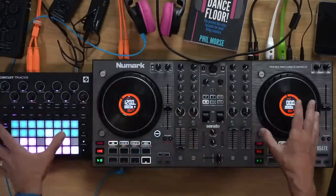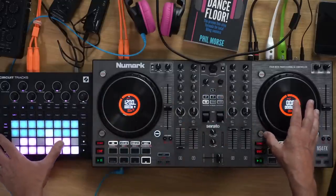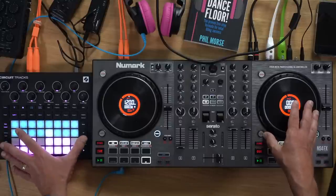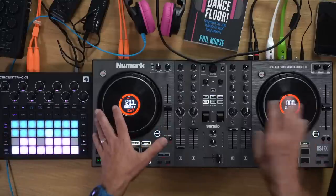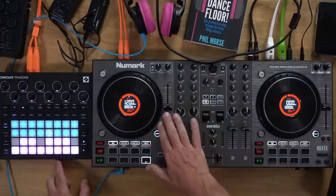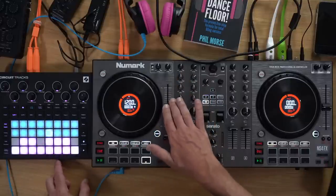So more comments then about our topic today, which is how to record your DJ sets when that pesky record button is grayed out, when it won't work on your software. Is there a way to sync your Groovebox? Obviously, we're now talking about what I've set up, and I can't really blame you for that because, hey, I started talking about it. Is there a way to sync that to Serato or Virtual DJ? In other words, to have it so that when you slow down the BPM here, it slows down on here. There probably is if you're a MIDI genius, but I wouldn't know how to do that.